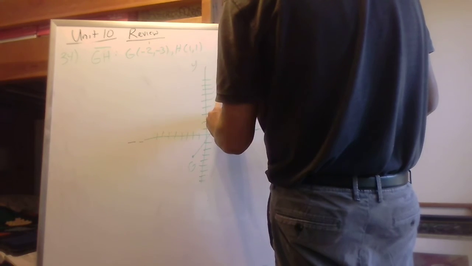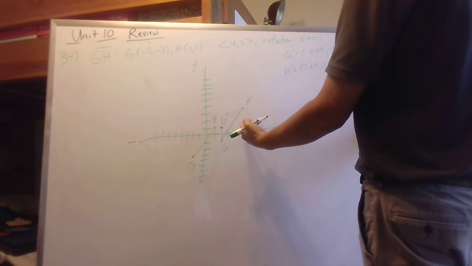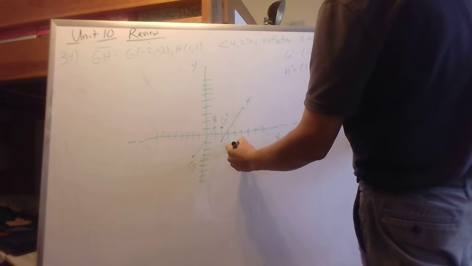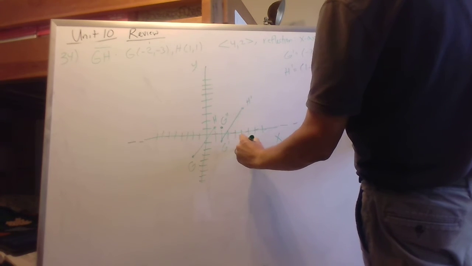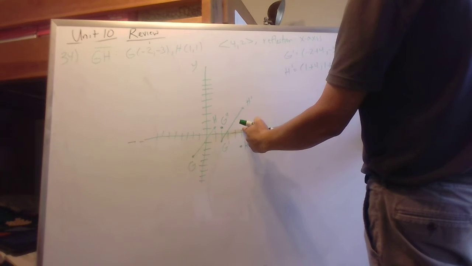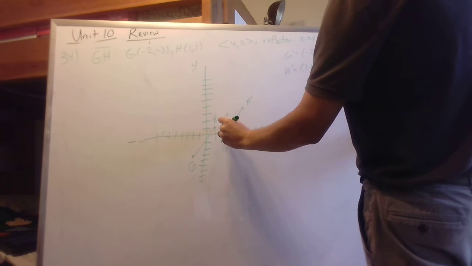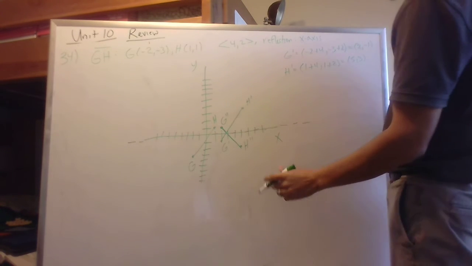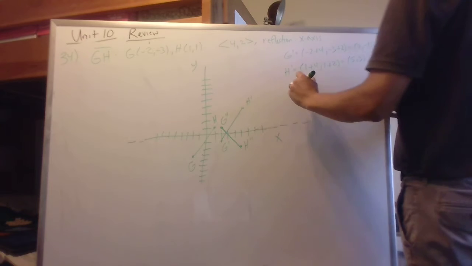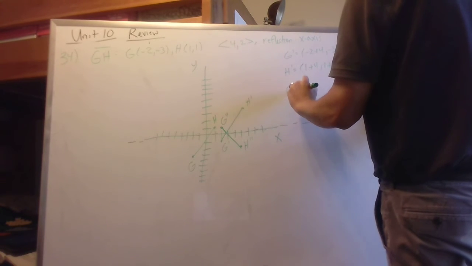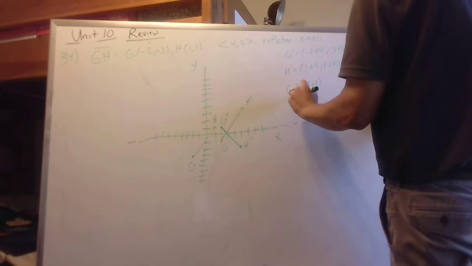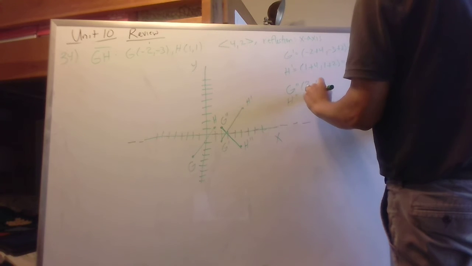So this is G double prime. And if H prime is at 5, 3, it's going to be at 5, -3. So right about here. So H double prime is right there because it is 3 away, 1, 2, 3, from the x-axis. So then you go down 1, 2, 3. And so you just draw the line. So G double prime's location is going to be 2, 1, and H double prime's location is going to be at 5, -3.